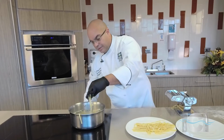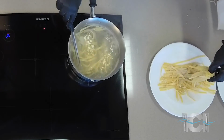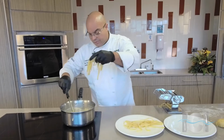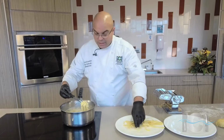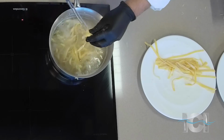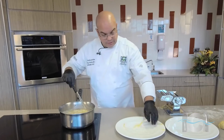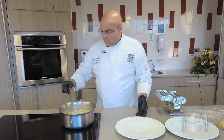And we want to stir it. So as they start coagulating, or I should say jellifying, all right, the starches start jellifying, they don't stick to each other. If you notice in here, it's almost instantaneously how the pigmentation of the pasta changes from a pale yellow to a nice beige. Okay? We're gonna cook them for 2 more minutes.